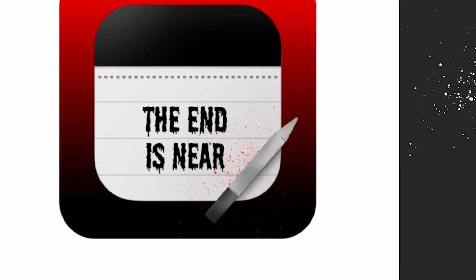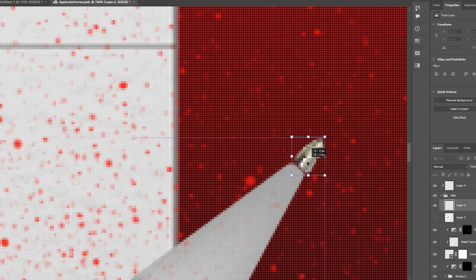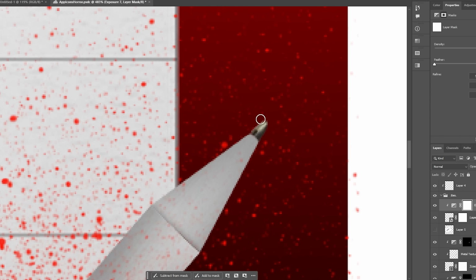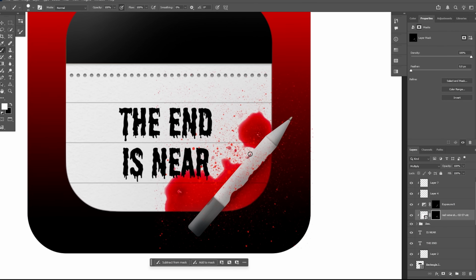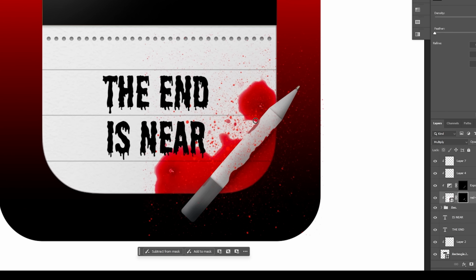Then I added blood spatters on the note and on the pen itself. At that point it still felt slightly off, so I took the metal tip from a real pen and blended it into my custom one using shadows and highlights until it actually belonged there. A few more blood details later and the Notes app was done.